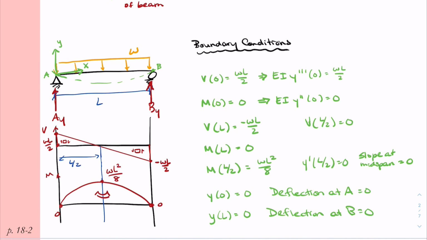Now, we don't need all of these to solve our problem, but hopefully you understand where all of these values came from. I just, again, want to make the point that in a lot of cases we can't make any assumptions on the slope except for the fixed end, where we know the fixed end has a slope of 0. Only because of the symmetry of the load and the beam could we make this assumption. All right, so I hope you understand boundary conditions.